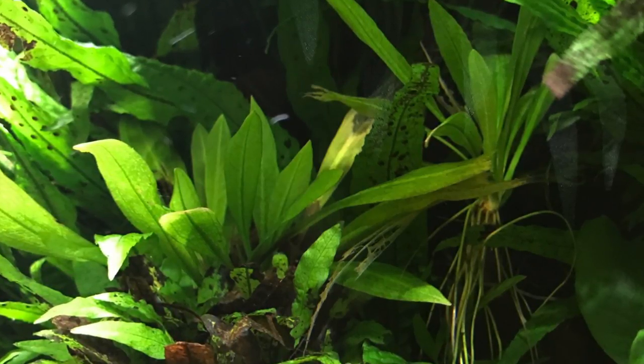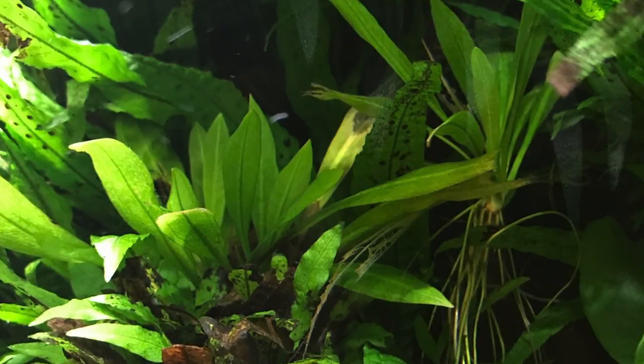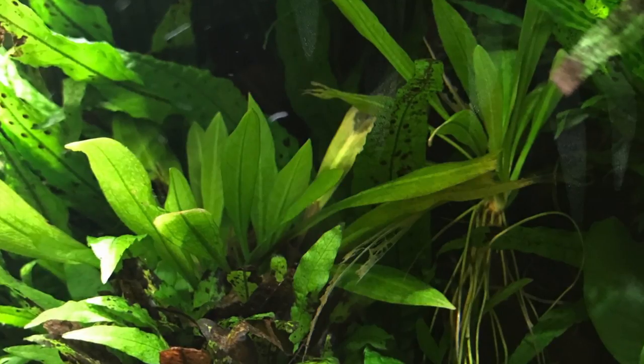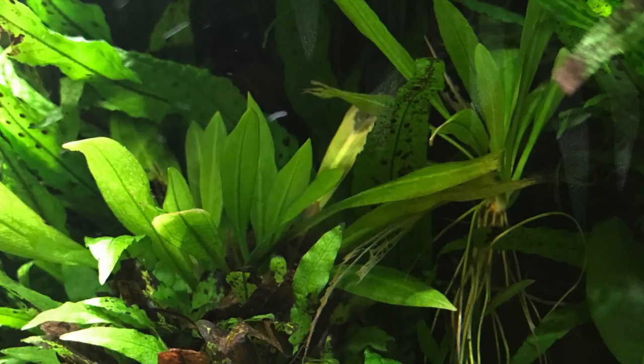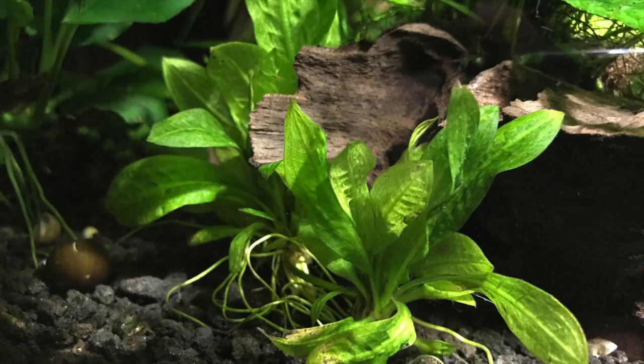And I was surprised that they're still growing because it's so shaded in this spot. But as you can see, they're not even in the substrate. They're either with the driftwood, hanging onto that, and the one in the background, as you can see, all the root system is just going right down to the substrate.